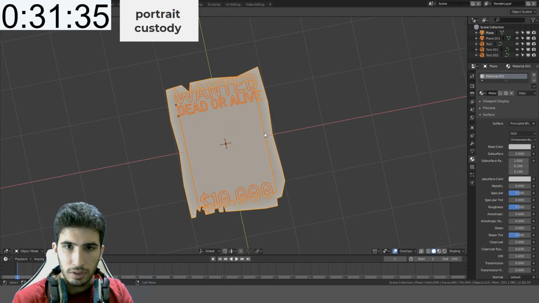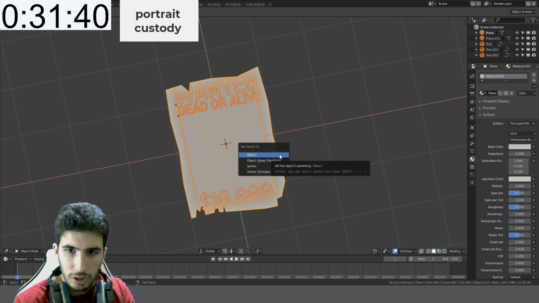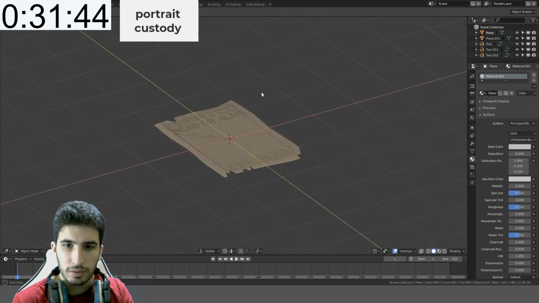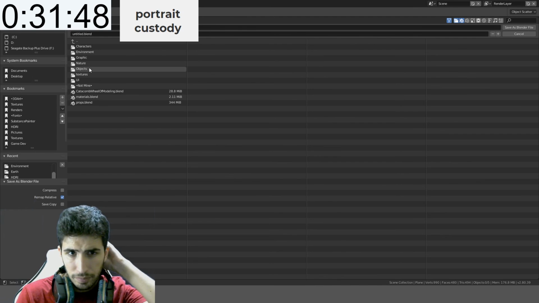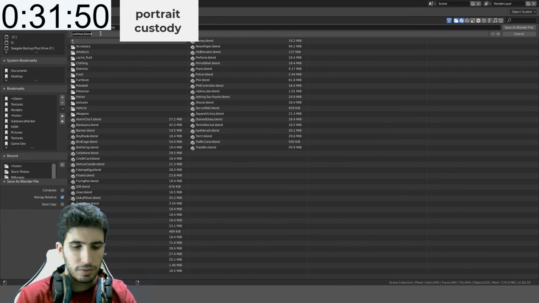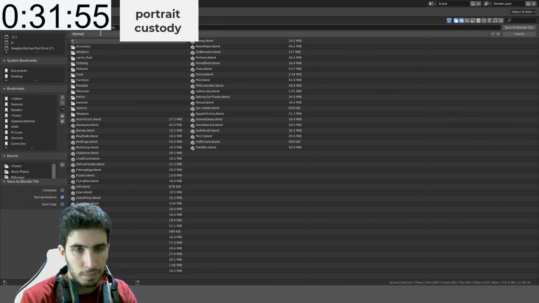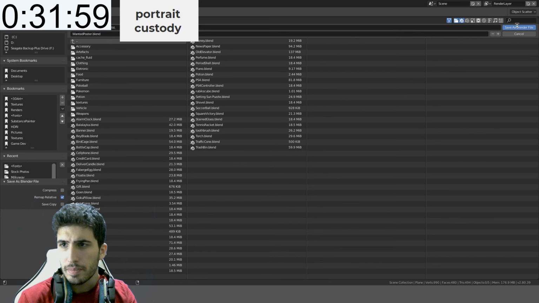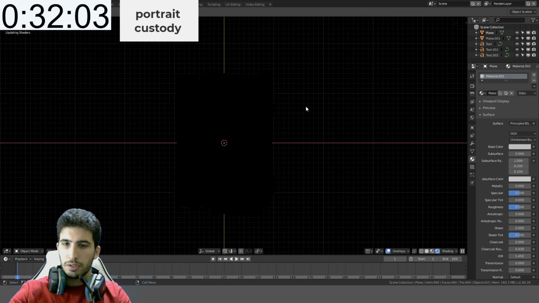Nice. And now I just set everything to keep the transform on the base mesh. And there you go. Let's save. I didn't do anything saving. Wanted poster. And this is what it looks like.